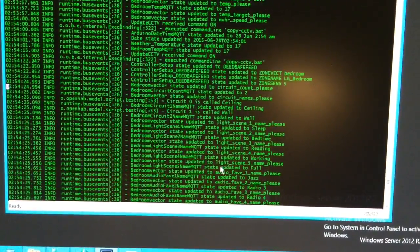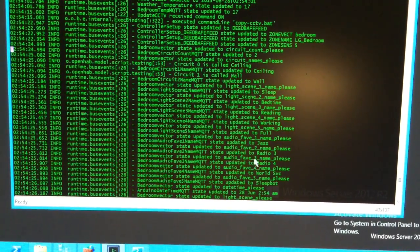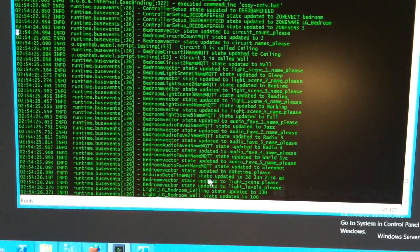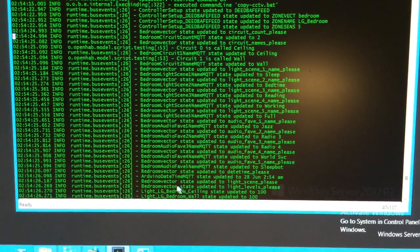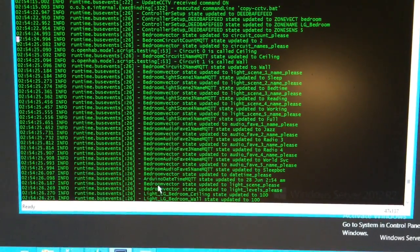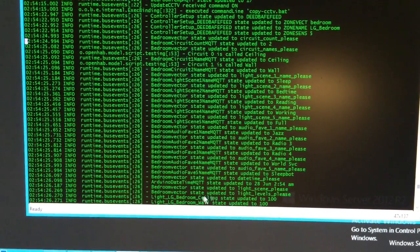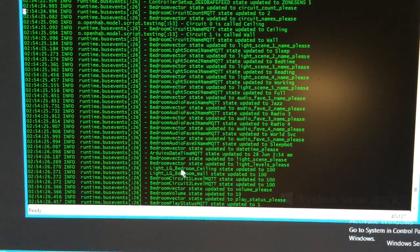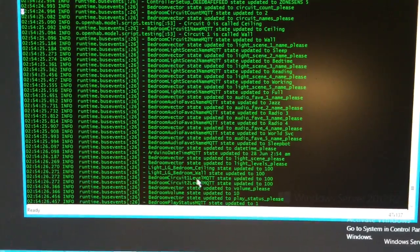Yeah, so we've got all the light scene names, or similarly with the audio favourite names, Radio 3, Radio 4, World Service, etc. Then it asks for the date time, which is also updated every 15 seconds or half a minute or something. And then that gives us back the date time from OpenHAB. And then it says light scene please, and light levels please. And it says the ceiling state is 100 and the wall state is 100. That's what it was when I turned it on.